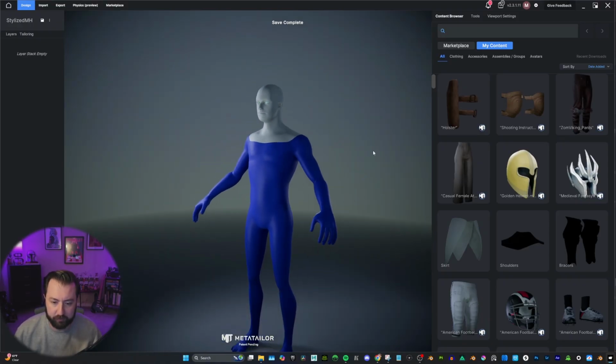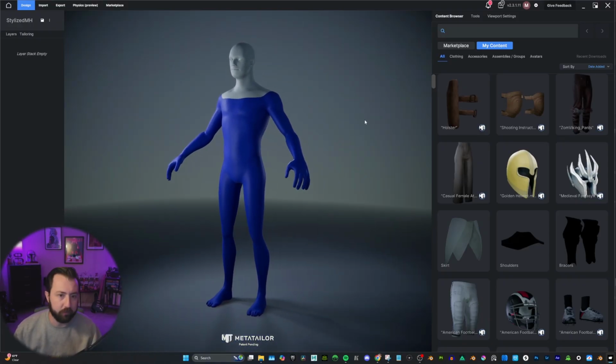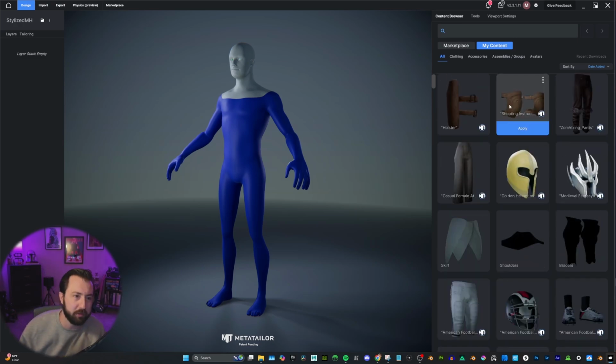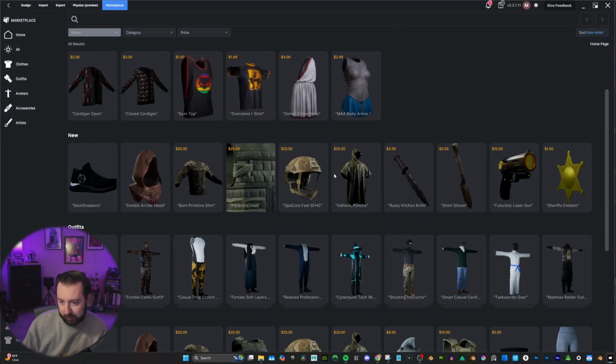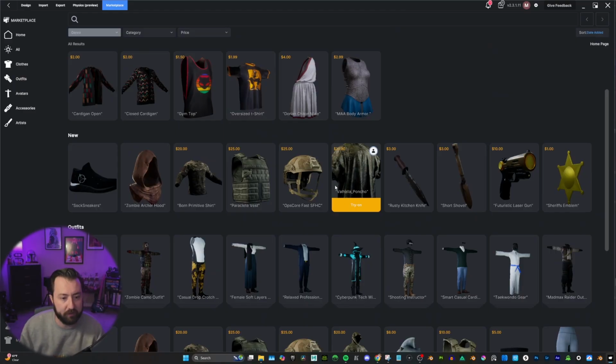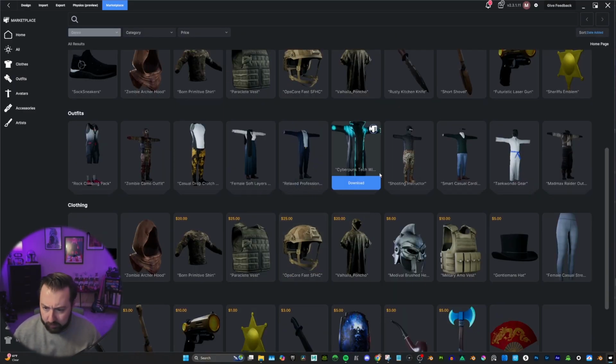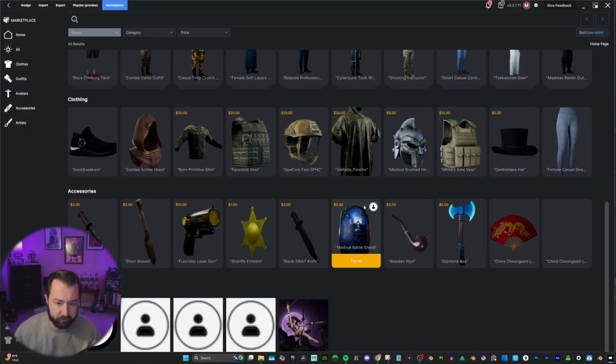the content browser. So now this is really where all the fun is that you can kind of scroll down and just figure out, what do we want to do? There is a marketplace. The marketplace is pretty awesome. There are some that people are selling assets for, which is pretty nice. There are a bunch of free ones.